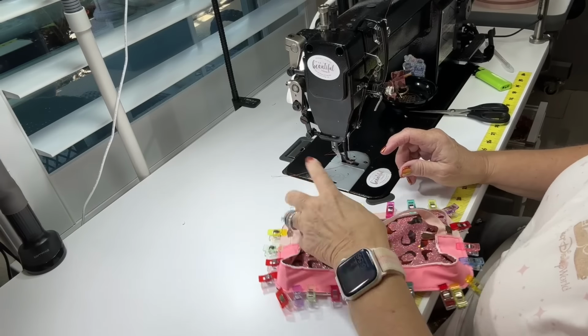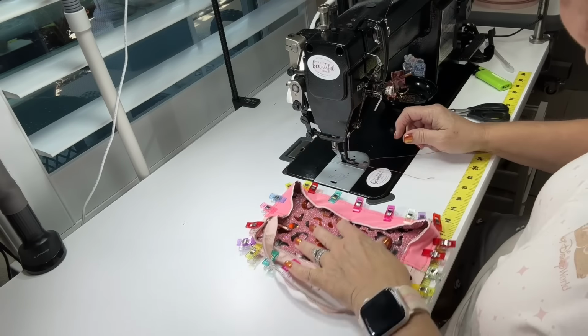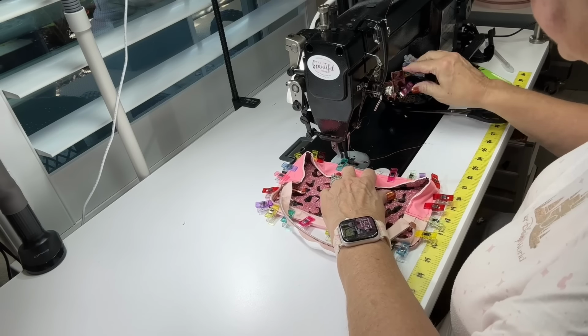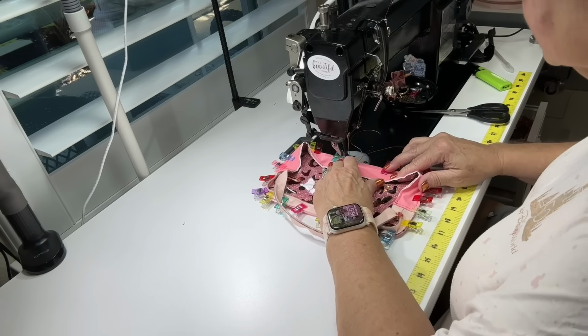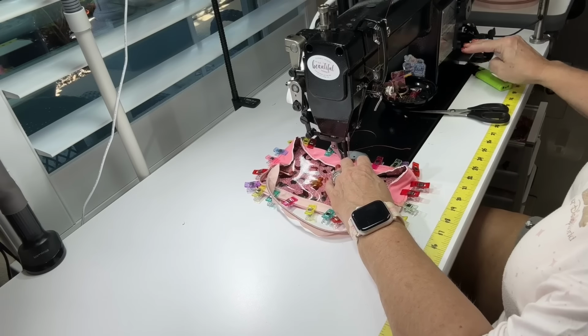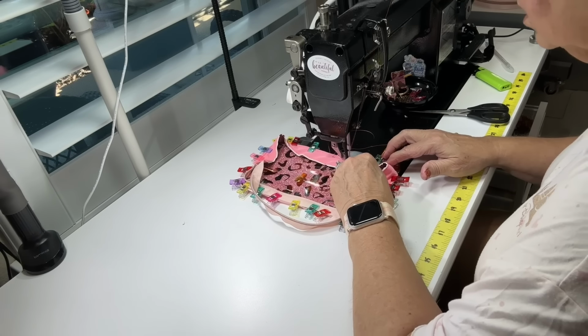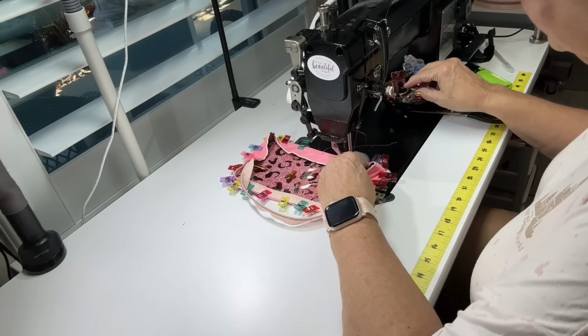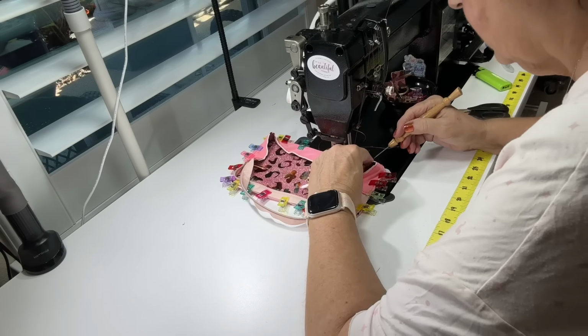Okay, all right, let's just baste this on. And I'm gonna start on the bottom. I'm not basting it on. I'm sewing it on. She does talk about basting it first. If you feel like you need to do that, I would go ahead and do that.